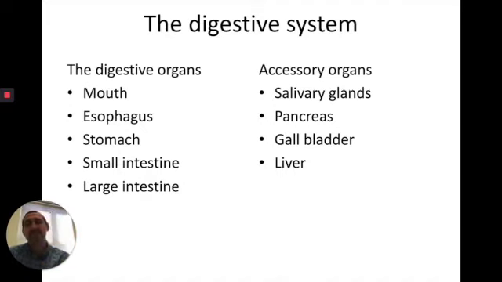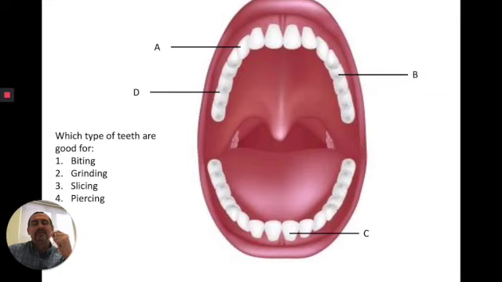So here are the digestive organs in order, and some of the accessory organs that help aid digestion along the way. When we first start to eat, we take a bite of our food, and we start to chew it. That process is called physical digestion, the physical change of food. So mashing, grinding, cutting, slicing, mixing, that's all physical changes. Chemical changes are when the food starts changing chemically. Chemical bonds are being made and broken. So that's going to happen later in our digestive tract.